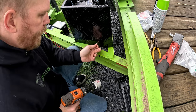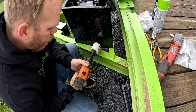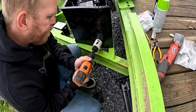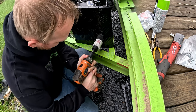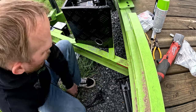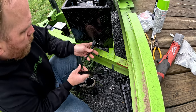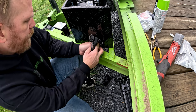That drill bit didn't last long. All right, got a new drill bit on the old hole saw. So gonna go ahead and drill this hole. There you go. Got that hole. You can go ahead and feed our cords through. Do one at a time.